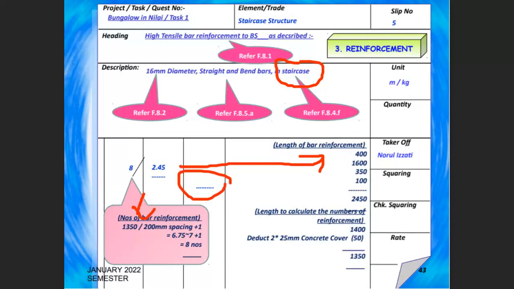Okay, the concrete cover, you can refer to either the general specification or in your drawing, you are given in the notes. Okay, what will be the minimum concrete cover? Superstructure normally 25 to 30 mm. Lower structure normally 40, it can be up to 50 mm. Okay, but this one definitely superstructure, so 25 should be okay. Okay, so that will be the end of the discussion for the bar reinforcement in your staircase. Any question?